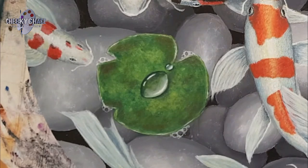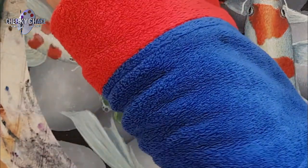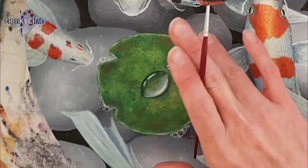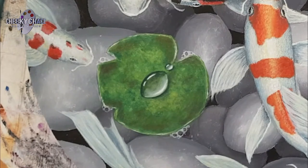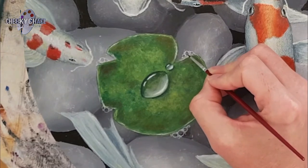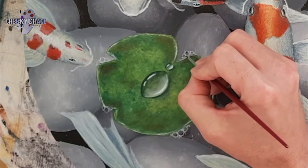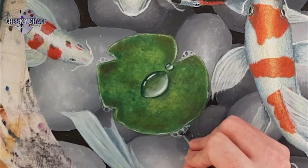Now we need to add the highlights and shadows inside these circles. So I'm going to take a little bit of white and the same side where I put my bright tie, actually. Let's go a little darker first before we do the highlights. Because the water's there, I'm going to glaze the rocks in green. So I think the bubbles should have a bit of green in them. So I'm just going to take a little bit of my dark green, watered down. Added a little bit of color into the bubble.